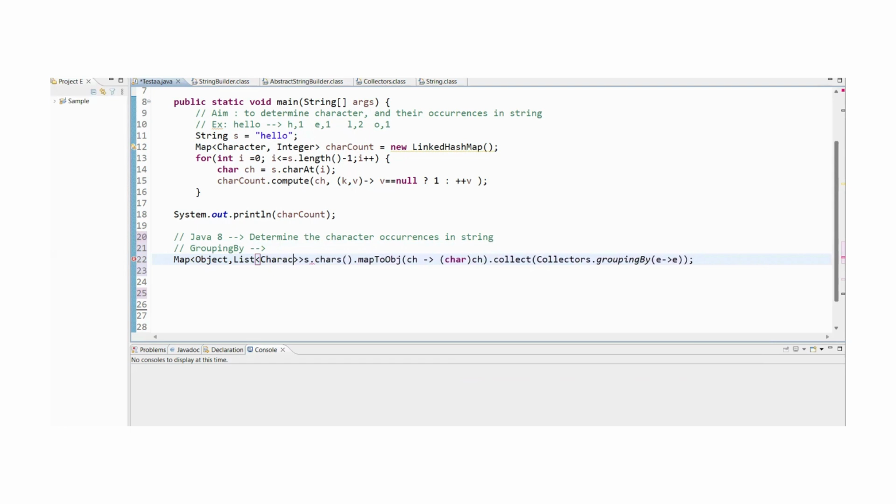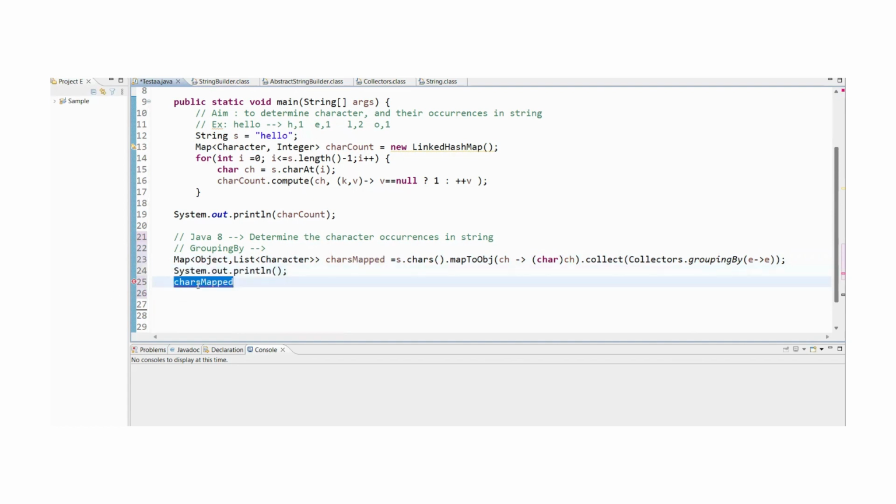But our aim is to count the number of characters. This is not the applicable one, but I am showing you how characters are mapped, and how we can do grouping in multiple ways.